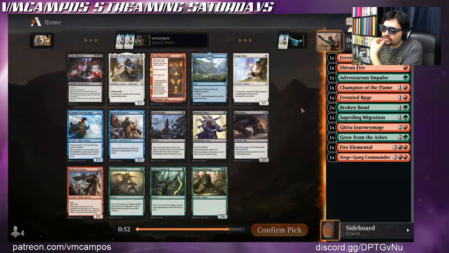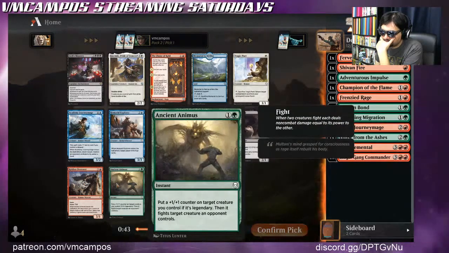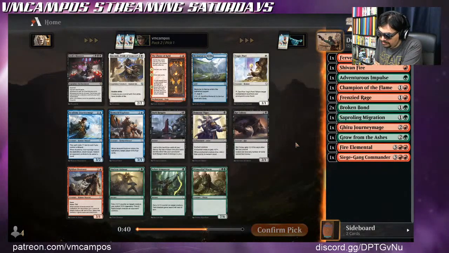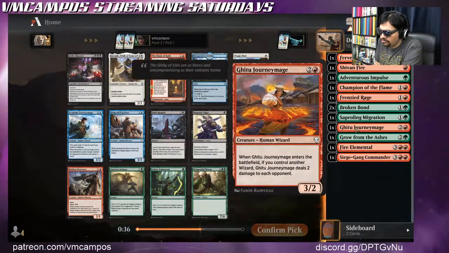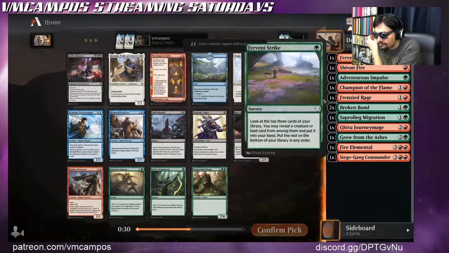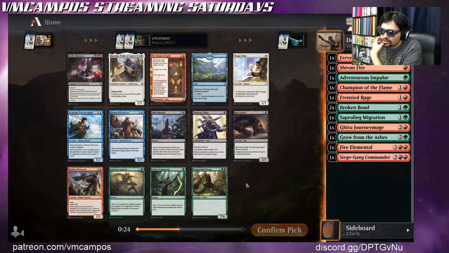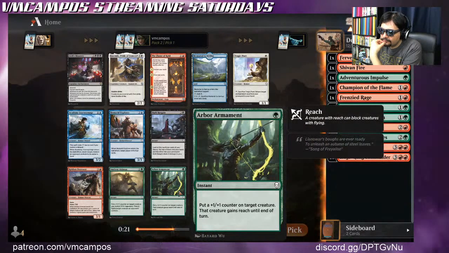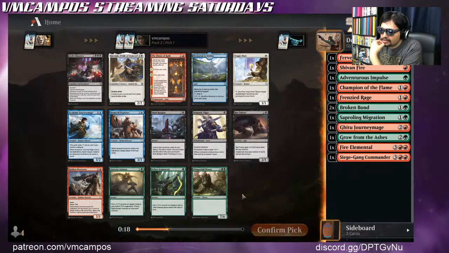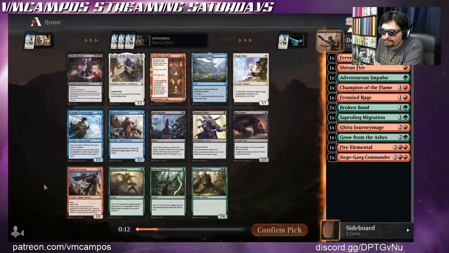Discard your hand, draw 2 cards, double damage. Killed an Overseer, 3/1 haste, or kick it. Animus, I don't really have any legendary things going on for that to do its thing, although it'll still fight. Primordial Wurm. Do I want a huge wurm? I will take this Arbor Armament. And we'll go with this Animus.